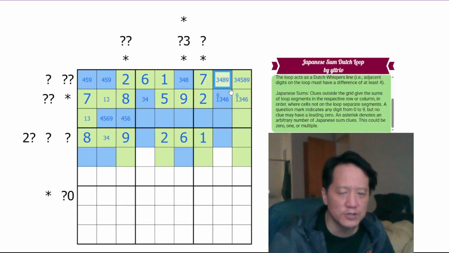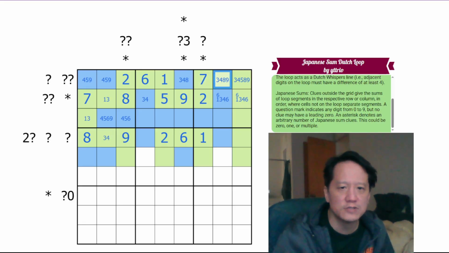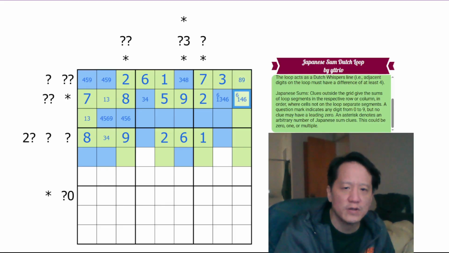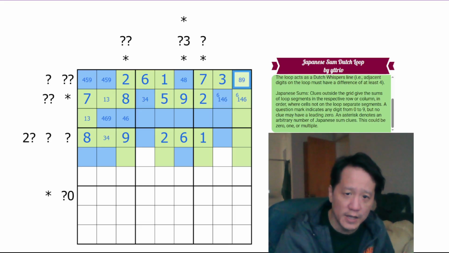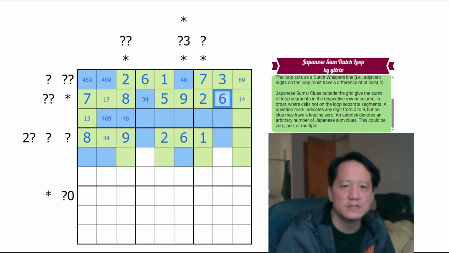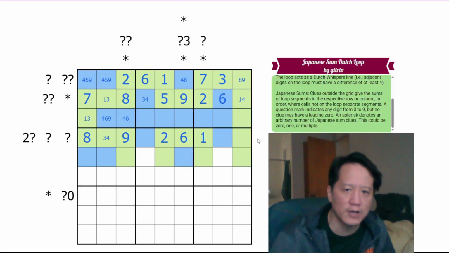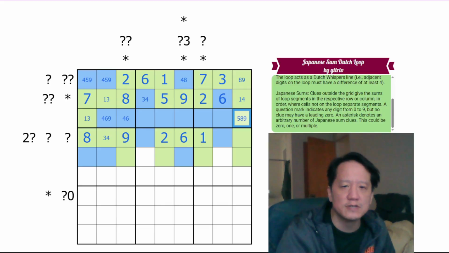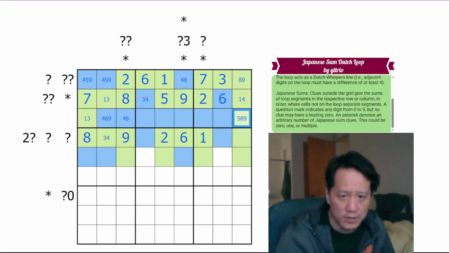7 can only be next to 3 out of 3, 4, 8, and 9. So this is 3, which forces this to be 8 or 9 to be next to it. No 3s left in row 1 and in box 3. 5 in row 1 has to be one of these two digits, which eliminates 5 in the rest of the box. 8 and 9 cannot be next to a 6. So this can't be 6, which forces this to be a 6 here. 1 or 4 has to be next to 5 through 9 here. It cannot be 6 or 7, so it's 5 through 9 there.